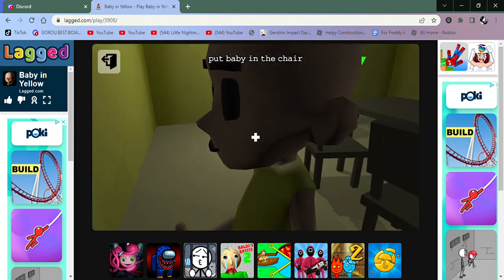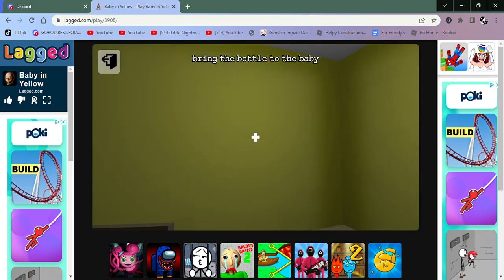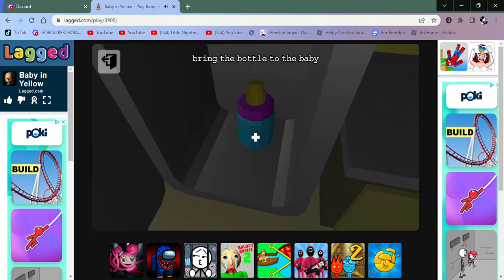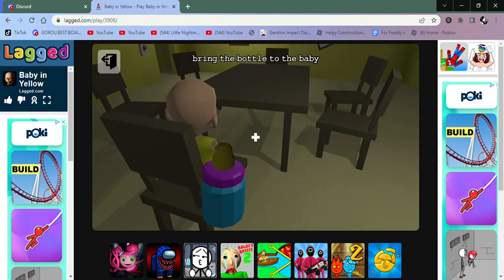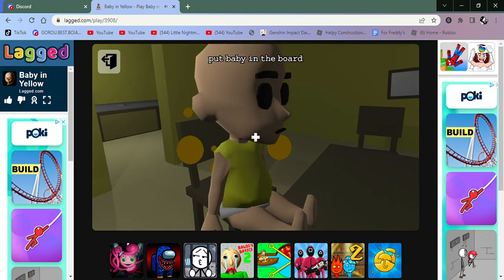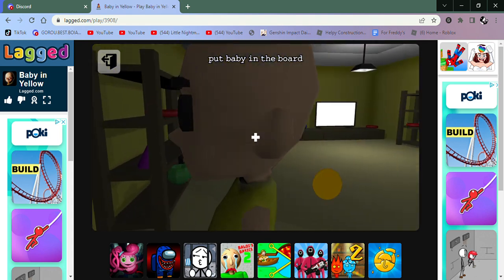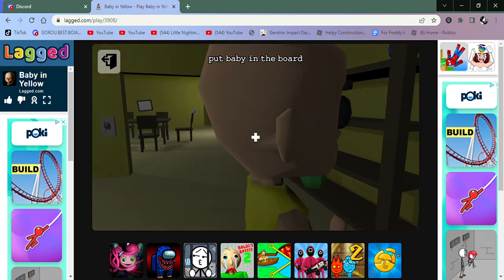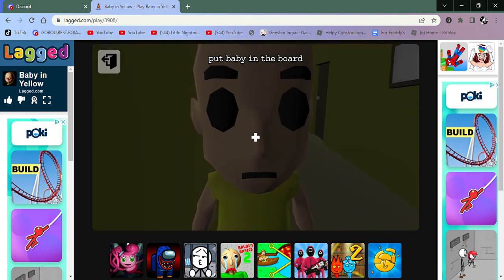Ew. He's ugly. This is so real, guys. So real. What bottle? I don't know. Try the kitchen. Wow, our fridge sucks. We have... ew, it farted. What board? We're gonna put him in the TV. It's a little Polaroid baby. Wait, no, I forgot the word. It's the Grudge baby. Put baby in the board.